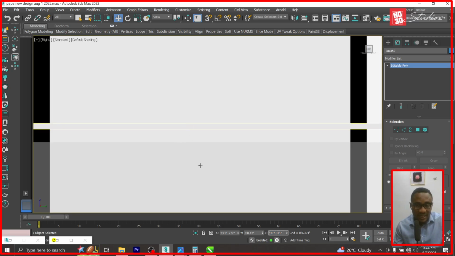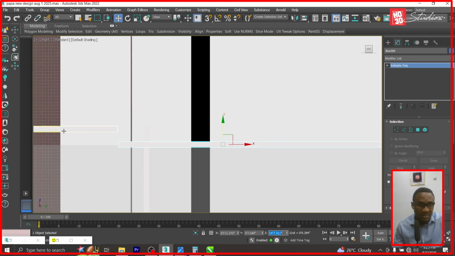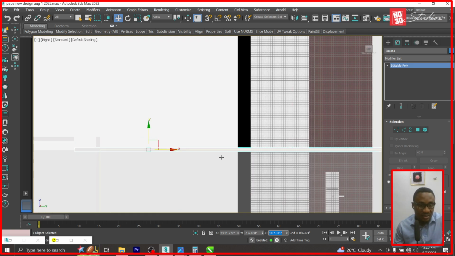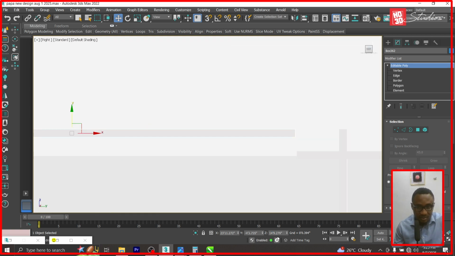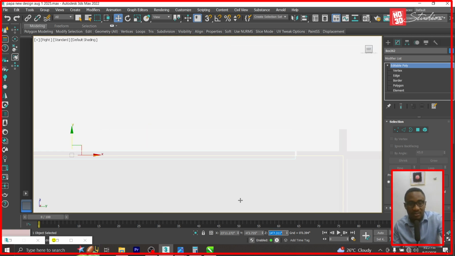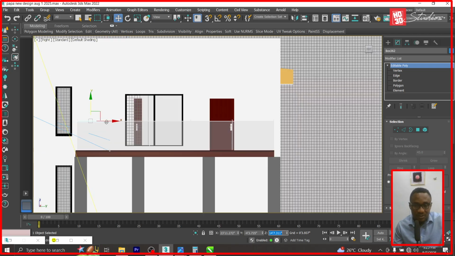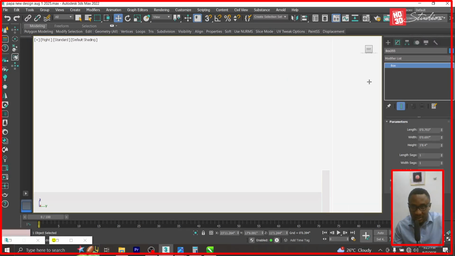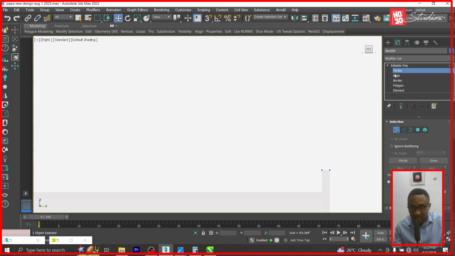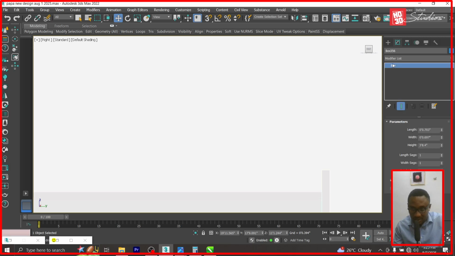Apparently, when I made that 3.7 instead of 3.5, that's what happened. So now I have to bring this down as well. Editable poly. Click the next one.